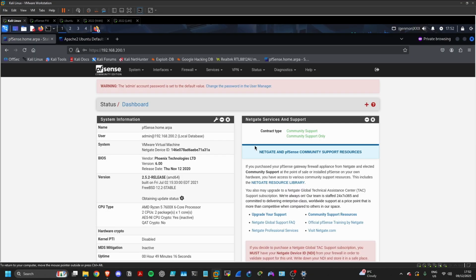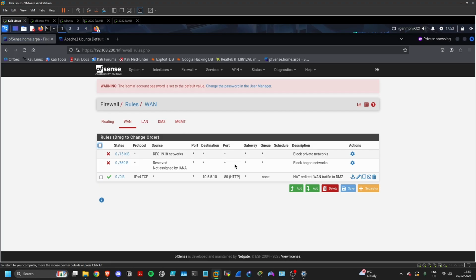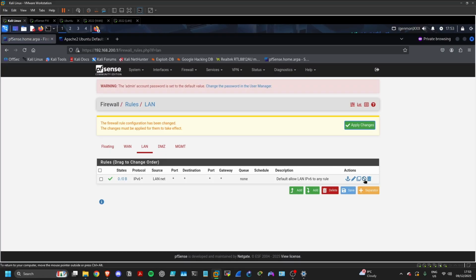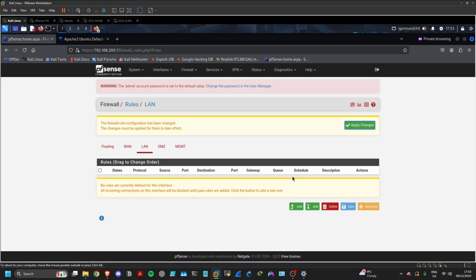The next thing we're going to do is configure firewall rules. These rules allow or deny any specific traffic that you may configure. We're going to configure several rules here, especially on our LAN and DMZ interfaces, because that's what matters the most for this lab. So we're going to do that right now. If you go to Firewall, Rules, and LAN, we're going to configure rules for our LAN interface first. The first thing you do is delete these default rules. We don't need these rules here. We're going to configure our own.